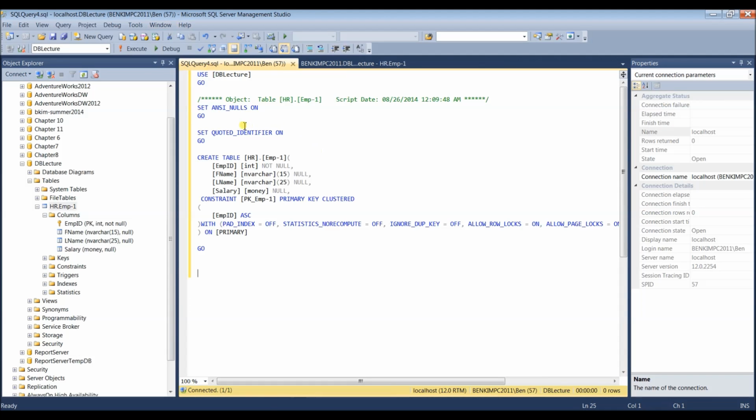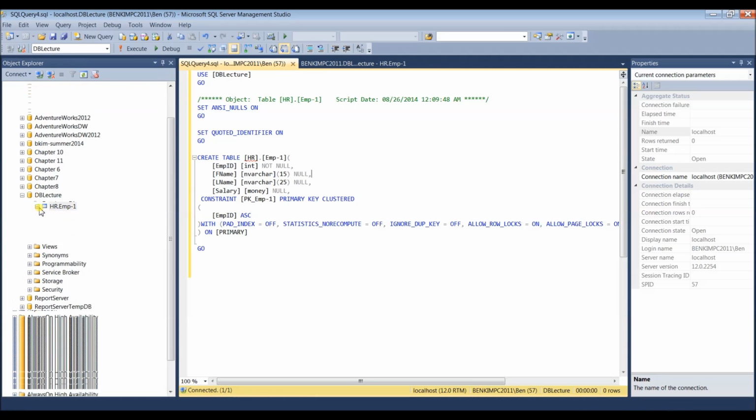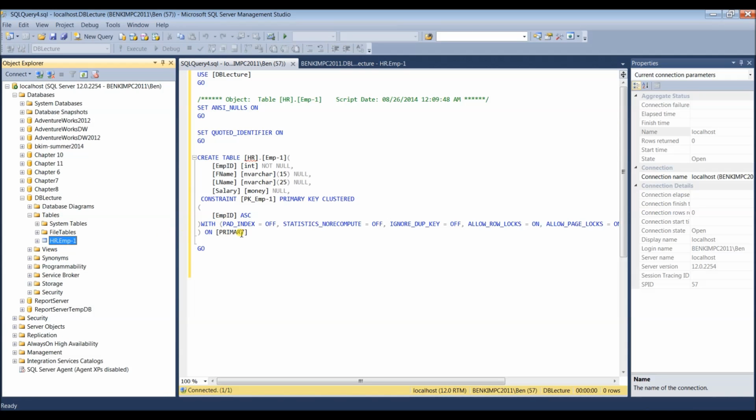Now you actually have a SQL statement looking like this. This is the actual SQL statement creating a table. For some reason, if you lose your original definition of this table, you can always execute this one to create a table.